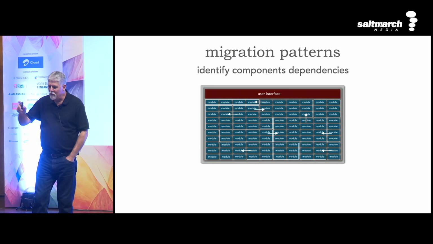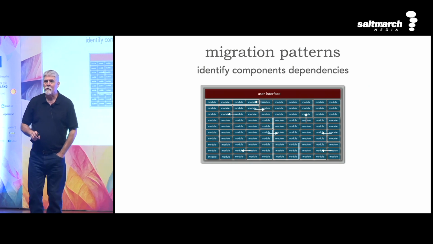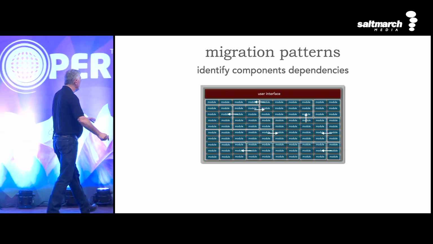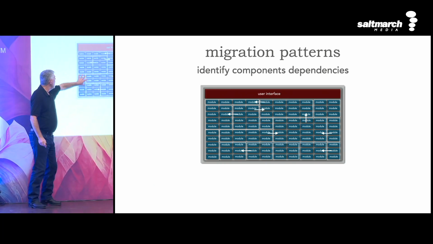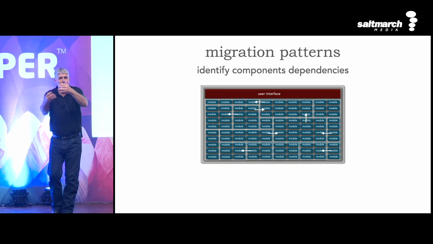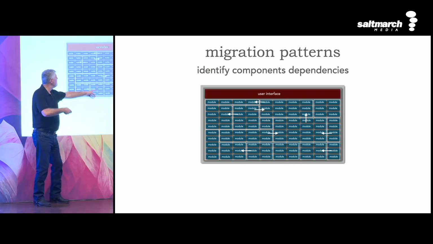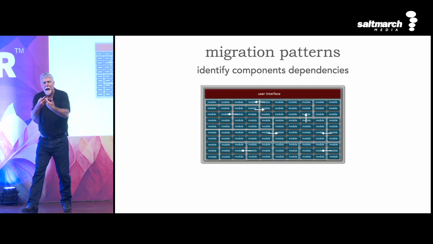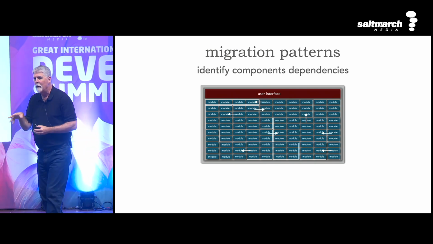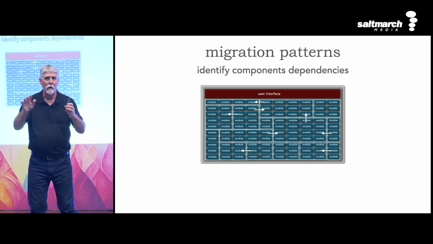Thinking like an architect is seeing the system with all these components and correspondingly all the dependencies. Now, here's my point. When you move a legacy system to microservices, you do not move individual classes. You start moving components. So what I'm concerned about is how those components interact. You see this big component right here. I don't care how big of a mess all those classes are right now. It's such a jumbled mess, I can't even read it. That's not my concern architecturally. My concern is how those components all talk to one another.